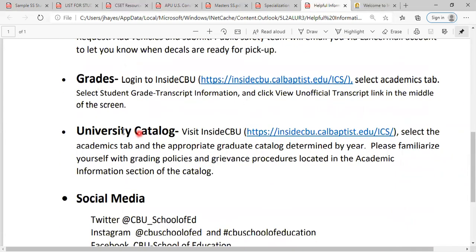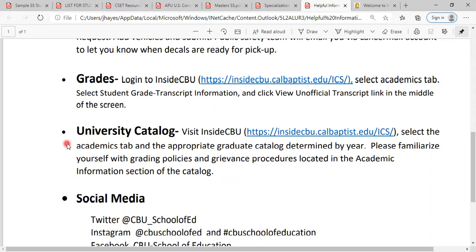And I want to point out the university catalog. You can think of it as your contract with CBU. Your catalog is valid for 5 years. And there is the grievance procedure located in the catalog. I just wanted to quickly touch on that. If you have any concerns with any professors in your classes, we always ask that you start with your professor first, to give them the chance to resolve that with you and to give them that professional courtesy.